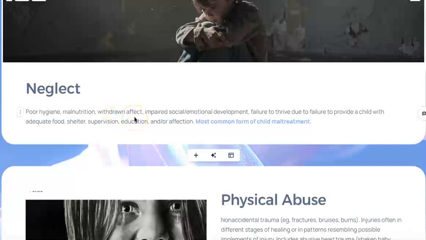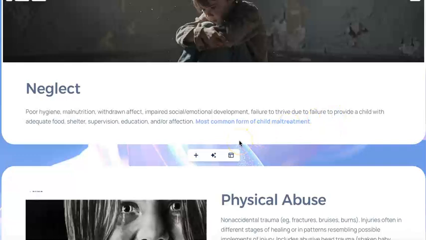The child's emotional development won't be as good as it needs to be. Similarly, the child's social development won't be as good as it should be. The child will be emotionless and the face expressionless, and also there will be failure to thrive due to failure to provide adequate food, shelter, supervision, education, and affection.